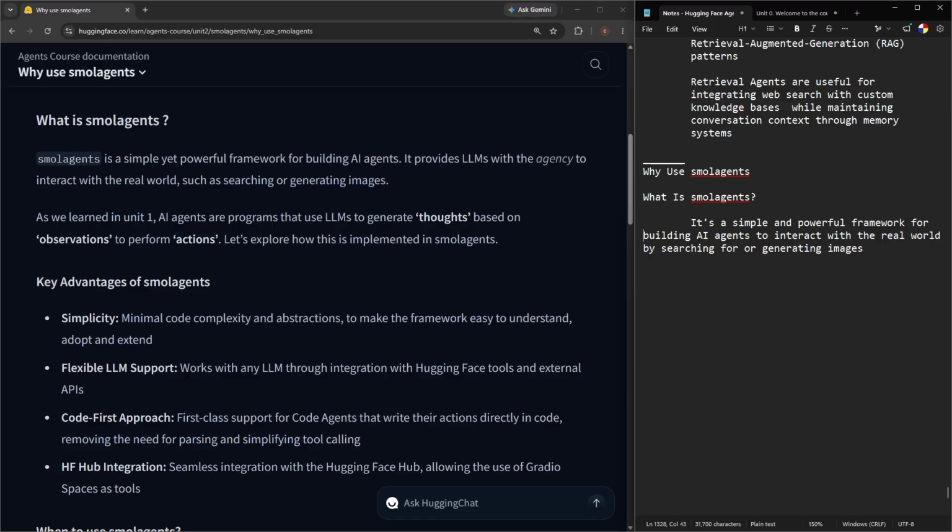There we go. I mean, is that all you need it for? Is image search? What else can you do with it? Because I'm not that impressed.